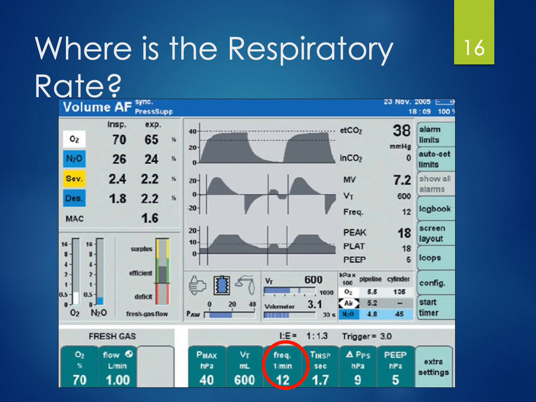Now, before we move on, can you find the FiO2, or fraction of inspired oxygen, and the tidal volume for this patient? Pause the presentation again and then restart to check your answer. Here is your FiO2 of 70% and your tidal volume of 600 milliliters. So this patient is getting 12 breaths a minute, and each of those breaths is a volume of 600 milliliters, and each of those breaths is 70% oxygen.